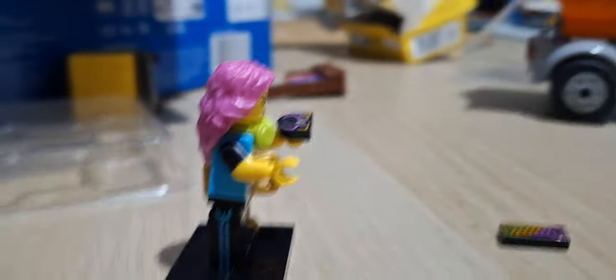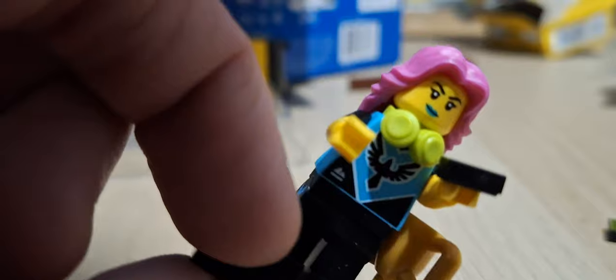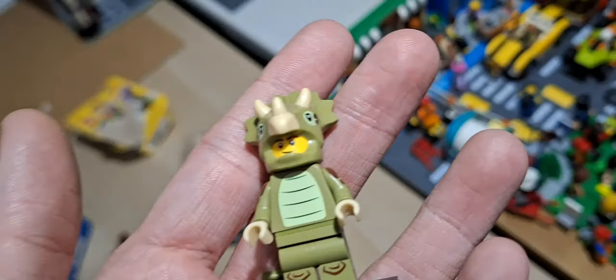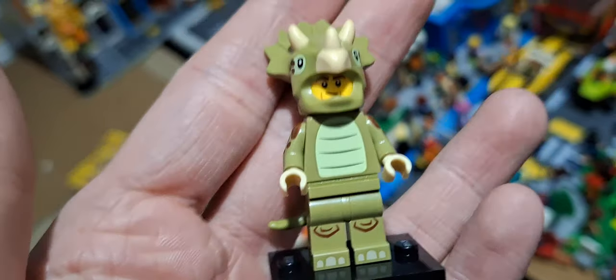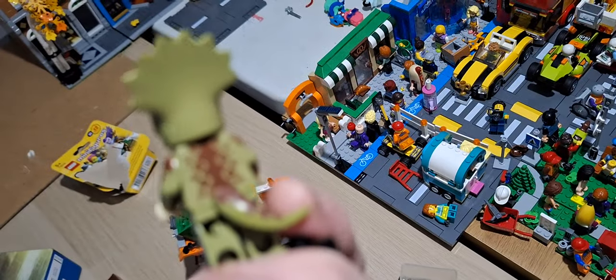Very cool torso. But I don't like the price though. £3.50 for them. You got this nice print on the legs as well, both sides, but I blocked it off. That keyboard is very nice though, what she's got. So, yeah. Also, I've got this very cool, funky dino guy, which is very cool. And he's very interesting. It is Series 25, by the way.